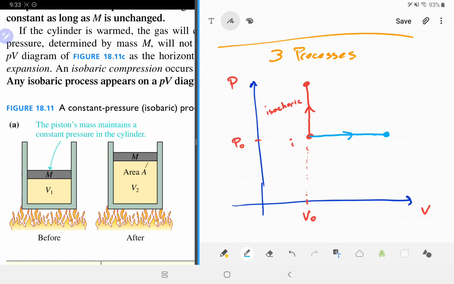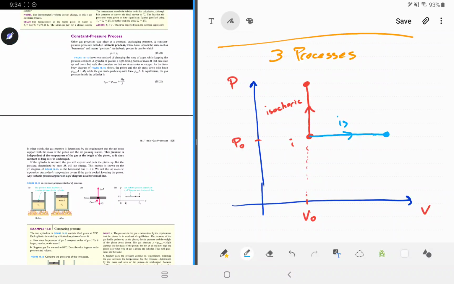Okay, so we're jumping to a higher temperature, right? So this is called an isobaric process. So iso is same, and bar you can think of as, well, bar is another unit for pressure. So that's how I help remember it, or that's what helps me remember it. Same number of bars, same pressure. Isochoric, that's a weird word. I mean, that one's just a funny word. The other ones I just remember because they make more sense.